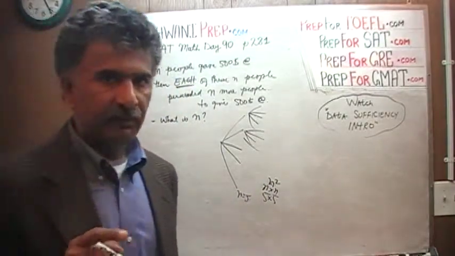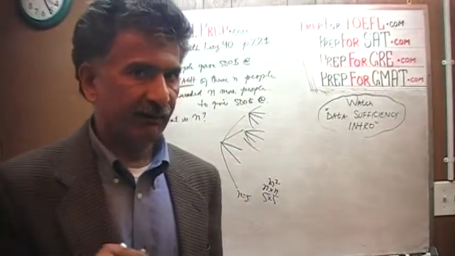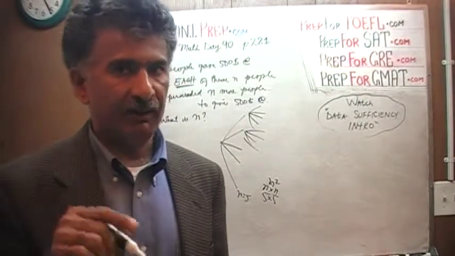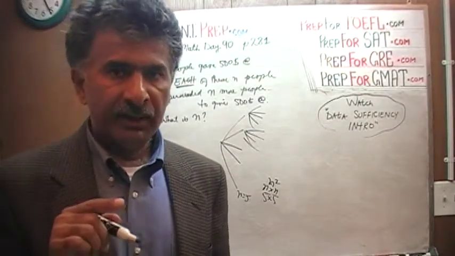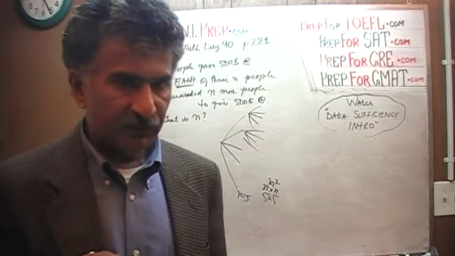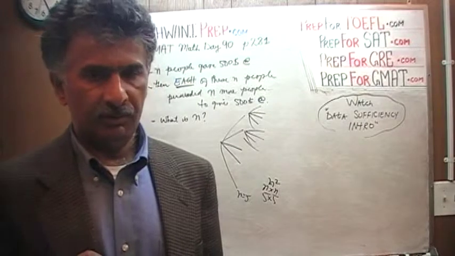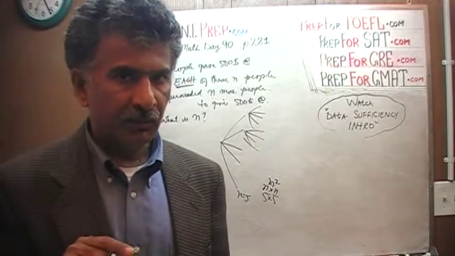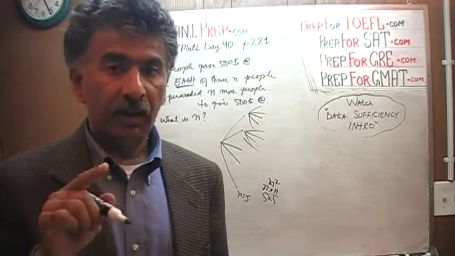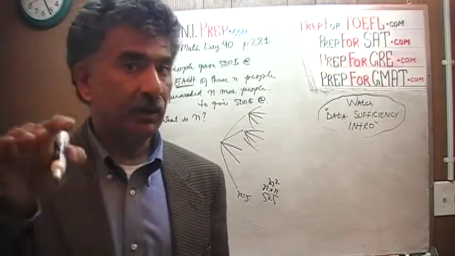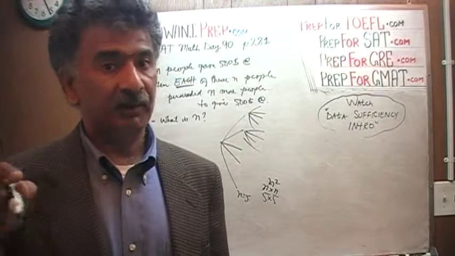So in the first round, N people gave $500 each. In the second round, N squared people gave $500 each. If we had 10 people in the first round, so what he's saying is that 10 people gave $500 each in contribution, and then these 10 people turned around to their friends and family and persuaded 10 more people each. So now these 10 people are recruiting another 100 people to give $500 each.